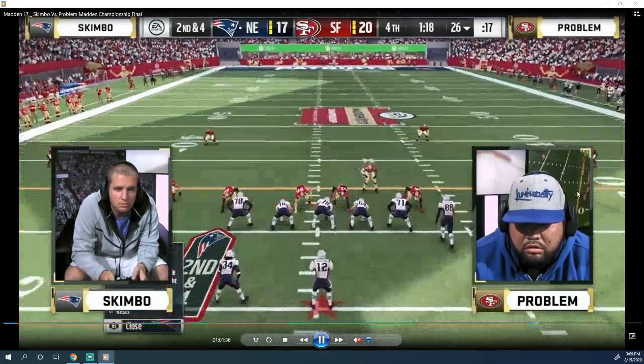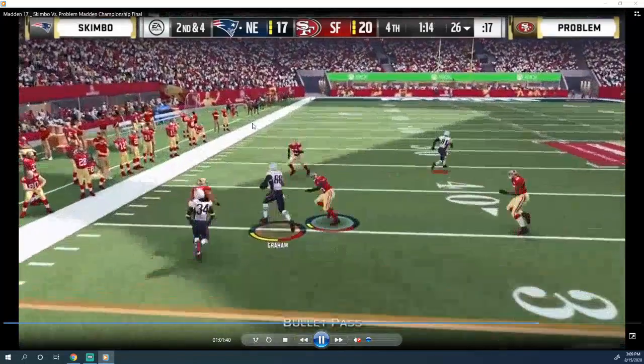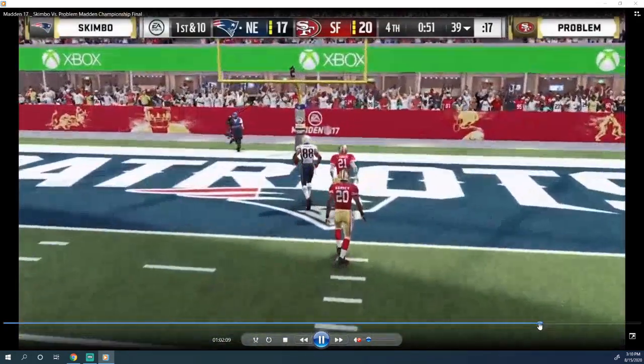So here you'll see that motion out of the corner. Snap of the ball, you've got the drag, checks down to the drag, because again, Problem is manning up that running back to take that away. The drag is then wide open and behind it. And Skimbo has done a great job with the clock management here. And you're going to see elite clock management on this drive right here.